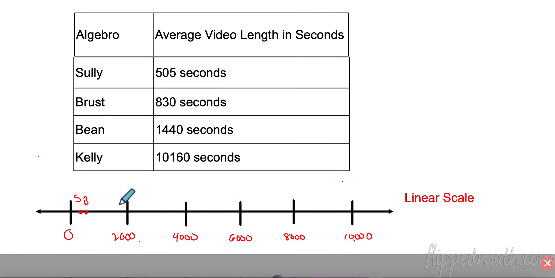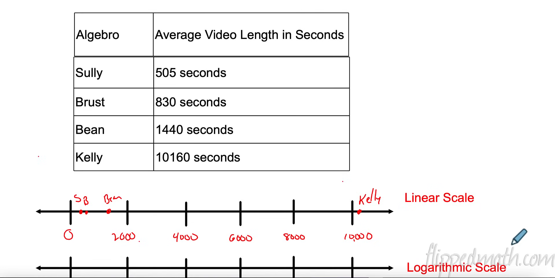Mr. Kelly loves to make videos. What do you see is wrong with this? First of all, like this data is so spread out. It's not very conducive, right? This is really close together. And this is so far. It's an outlier of this data. And it really kind of screws up everything. This is a linear scale because every value here goes up the same. It's a constant rate here. These values are equal. They're each 2,000. That doesn't work for me.